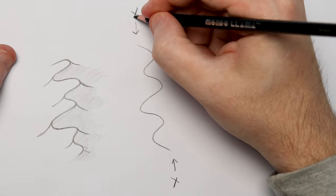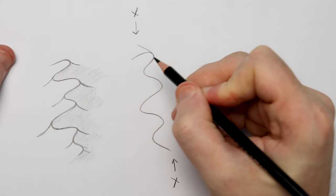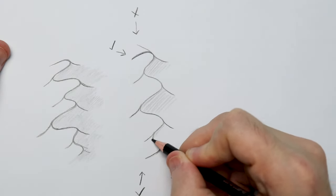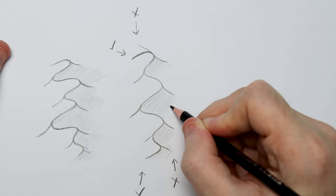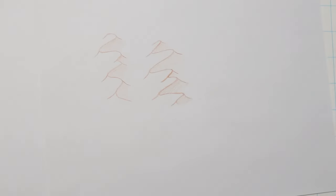The key to these dunes, I figured out, is to make sure you begin and end the peak line with a downward curve in the same direction. This is the real key to give your sand dunes a mountain range-like appearance and place them on the map. Even though I'm showing you how to draw this, I think it's really important to practice on a scrap sheet of paper a few times. Even though it's just a few curved lines, it's a little bit trickier than I thought, and it really took me a few tries to figure out exactly how to draw these things.